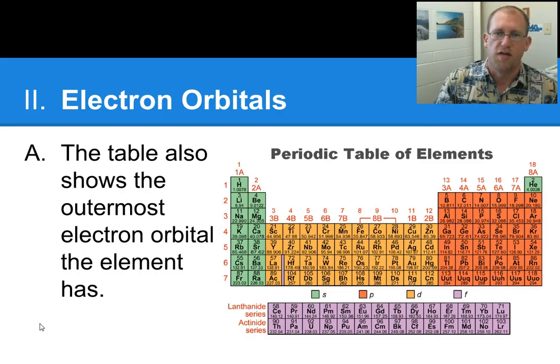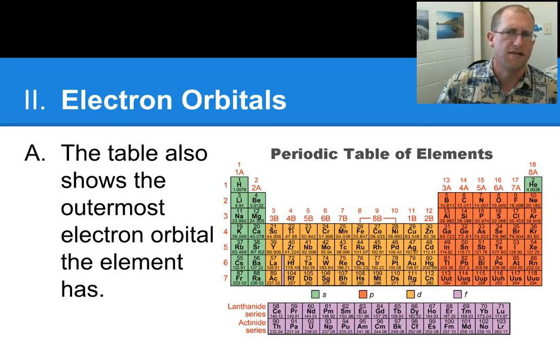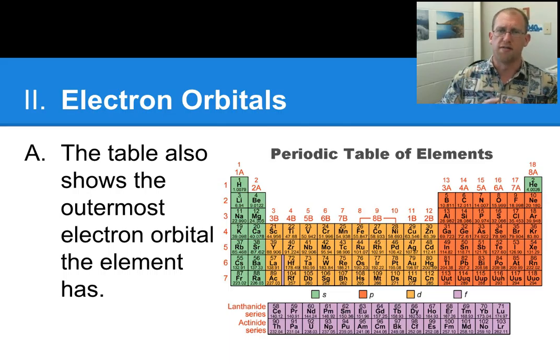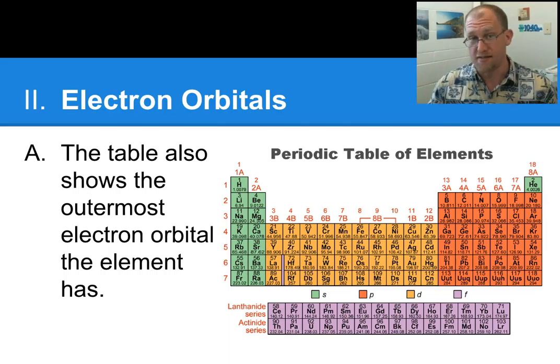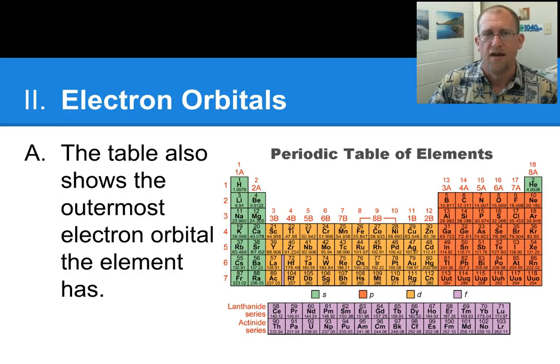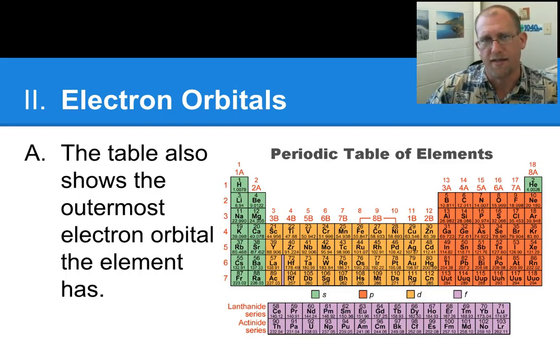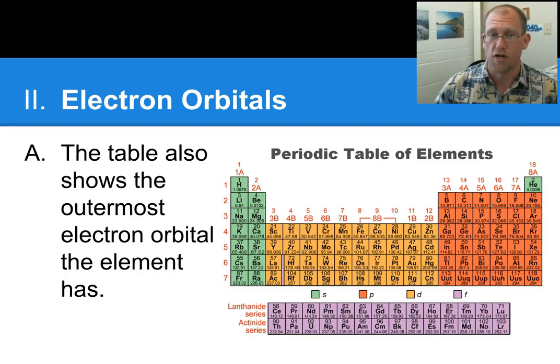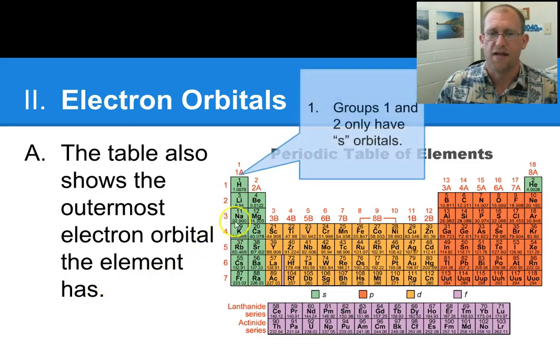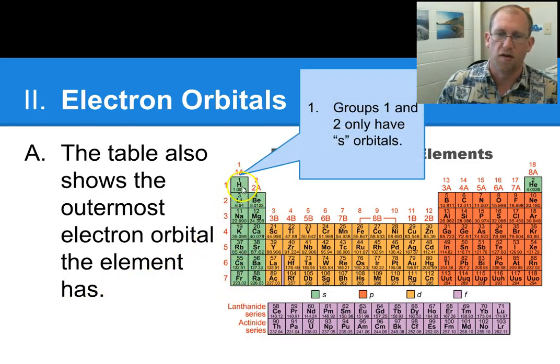The columns also demonstrate the outermost valence shell. Now, valence, that word you should remember from physical science, is the outermost shell of electrons, the electrons that the world sees, that the atom has. And the periodic table demonstrates to you where that element finishes filling its electrons. Where is the outermost shell? So if it ends in an s orbital, then you'll find it in these 2 columns.